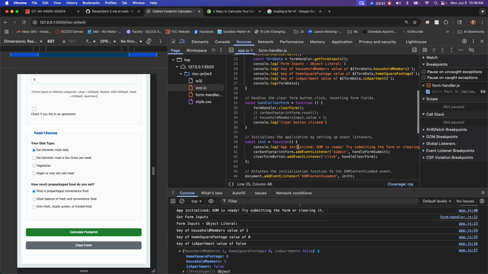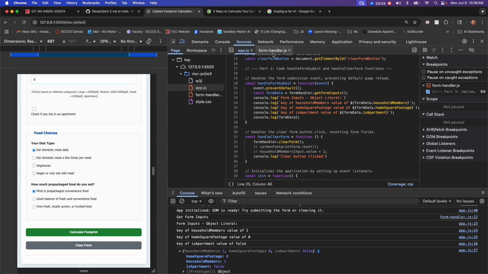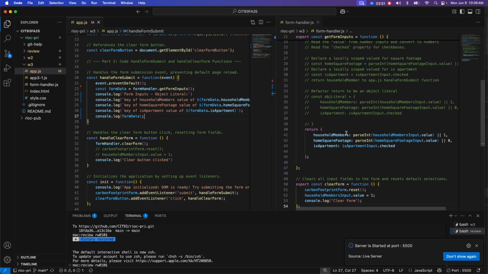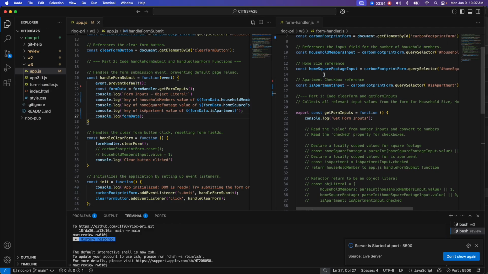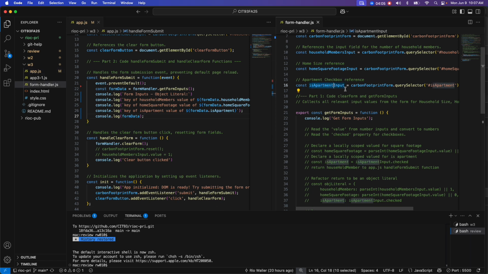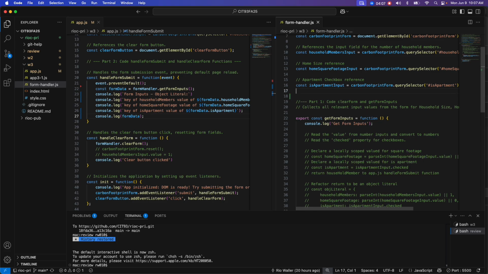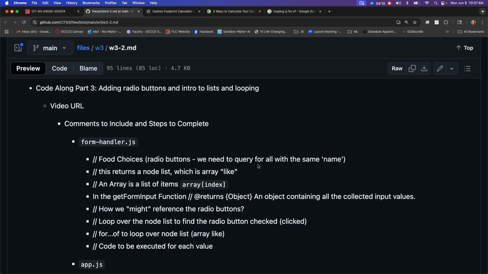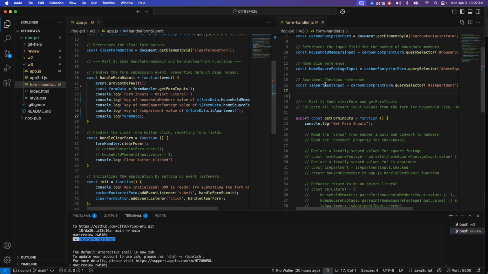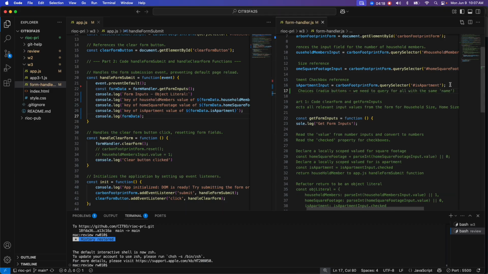So let's now think about how we're going to acquire this, based on the way the data is set up. Over in our form handler, I'm not starting with declaring something in my app.js, because I'm only going to need this reference, which is like what we did in our module, and is a nice way to not pollute the global space again. So I'm going to add this first line in here. Give it a space.